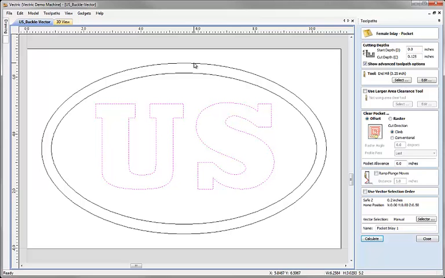For the part that's going to be inlaid, it needs to have its external corners rounded, and we'll see the effect of this from the toolpath in a moment. What's very important when I'm cutting the inlay is that I use the same tool for the pocket and the same tool for the part that's going to be inlaid into it as well.